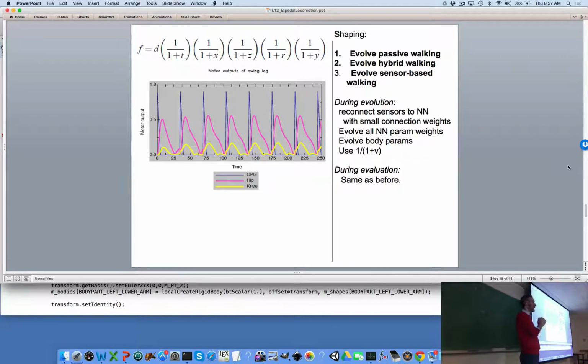So what's happening to the hip? Try and mentally simulate how this robot is moving, given this figure. What happens when the hip receives this CPG pulse? It swings forward, right? So this rapid increase here is the hip swinging forward. It swings forward pretty rapidly, right? The slope of increase here is quite steep. Then what happens? Kicks. The knee kicks a little bit.